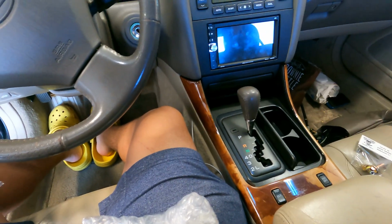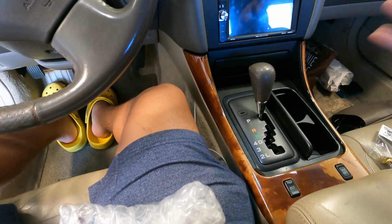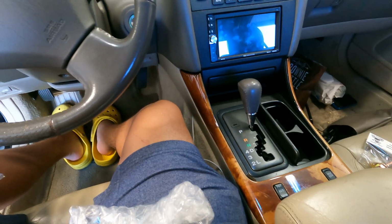I do have the car on jack stands, so I can access the handbrake underneath. But if it's too much work, we're just gonna leave it at that. But for now, yeah, let's mount this stuff off. We're gonna leave the foot brake there for now, just in case we can't take it off. But for now, we're gonna do this and try to at least mount this part up.